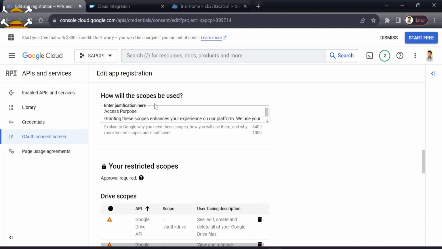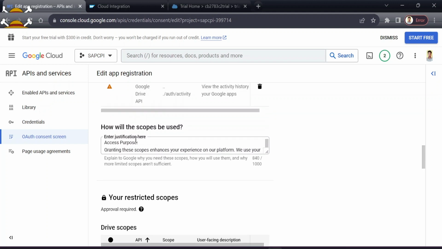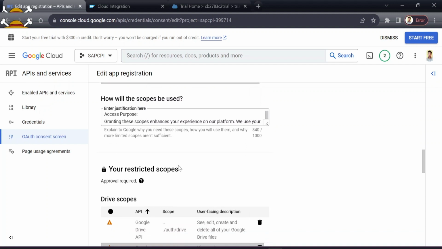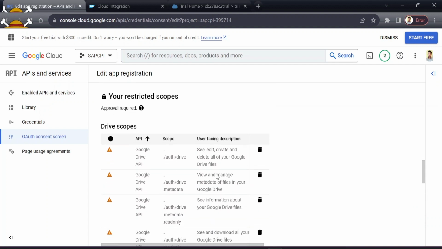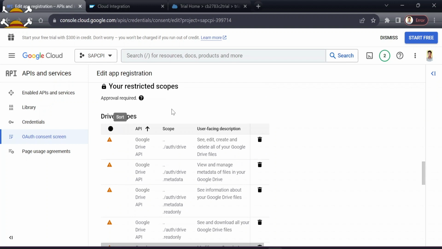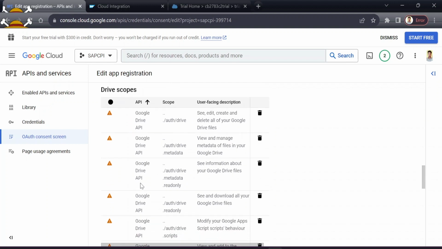Also you have to add the reason justification if it asks you. There are times when it will not ask, sometimes it asks, sometimes it doesn't. So based on that you can add any reason or justification of how you are going to use it. It is up to you, your own words here. Okay. Again, the restricted scopes you can see.